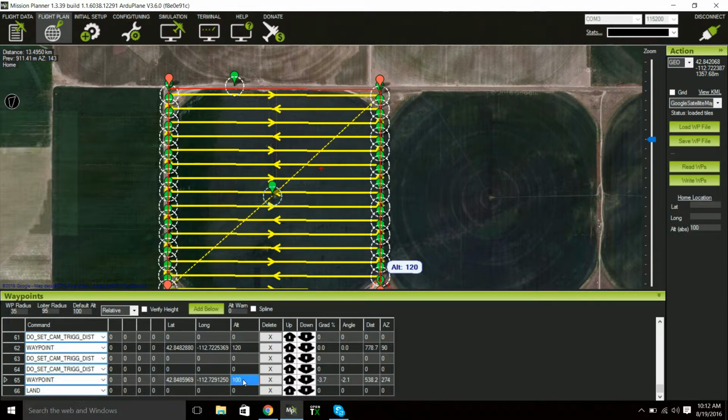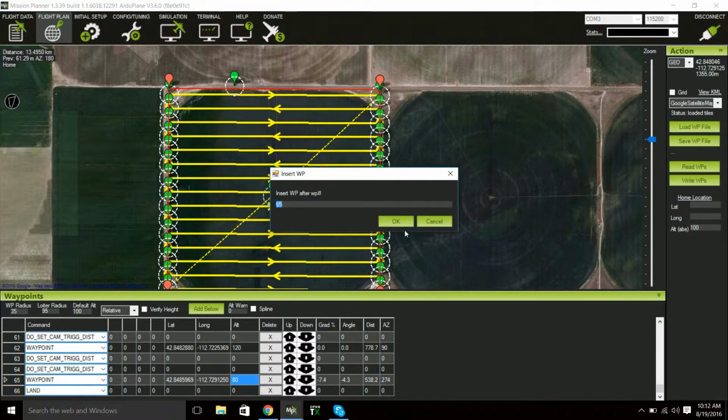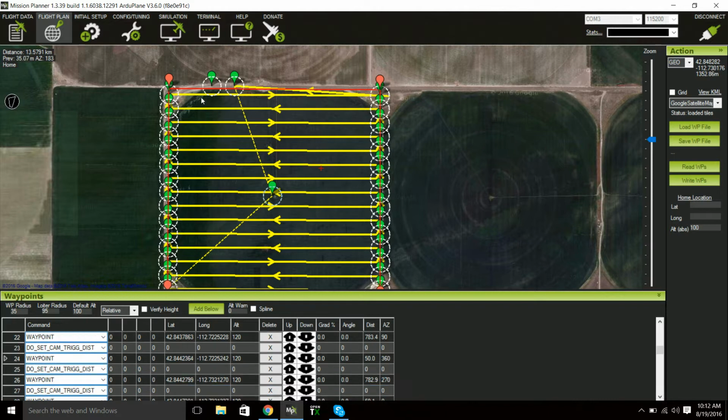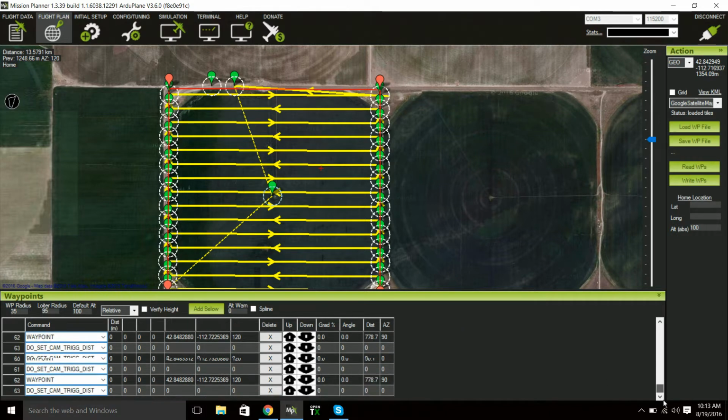You'll want to make this one third of the height down. So from 120, you'll want to go to 80 meters. And then you'll want to insert another one so that the plane descends and lands pretty well. So you want to insert another one after that one and after the 65th. Here you will want to make its altitude 40 meters. Make sure there's enough distance between these two, so you might want to move this one a little bit. And then in the end, you will have a land waypoint.